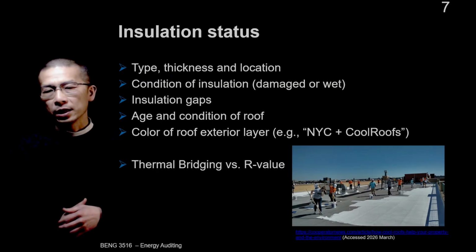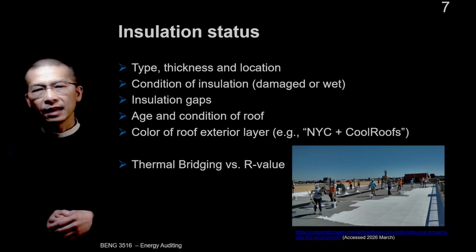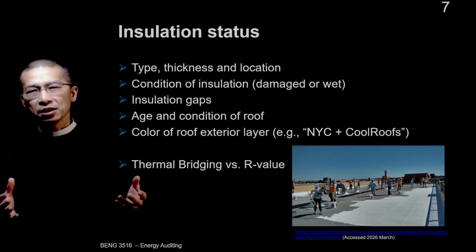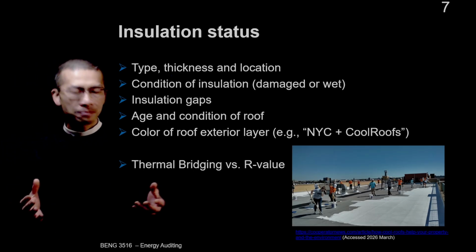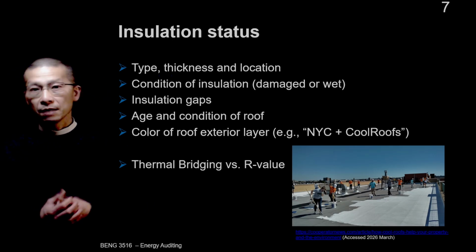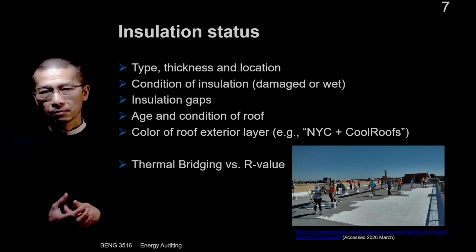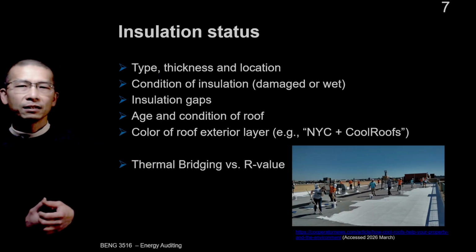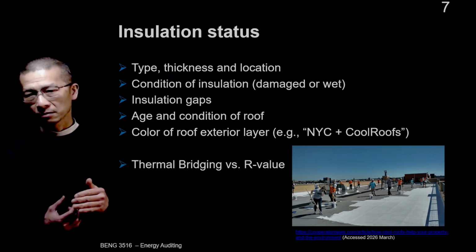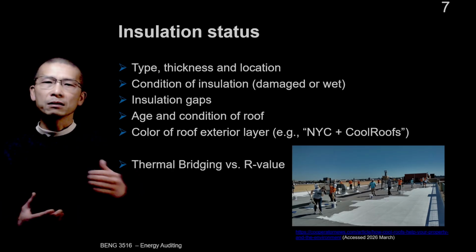Next, we look at the age and the condition of the roof. A roof near the end of its life cycle is probably good for an energy conservation measure, right? A good project. If a client must replace the roof anyway, that's the perfect timing, with very low incremental cost to double the insulation thickness.